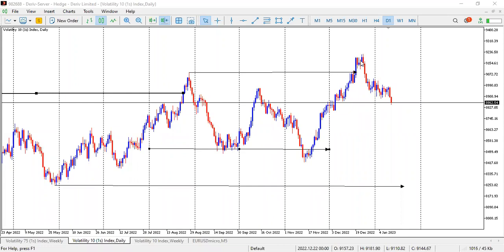Then after this higher high now, since we are in an uptrend on the daily time frame, and we have a higher high, obviously there's going to be a low. The next thing we are looking for is going to be a higher low. And while the higher low is forming, there will be a pullback. Now, for this pullback, since it is on the daily time frame, obviously the pullback is going to take time, right? The pullback is going to take time.